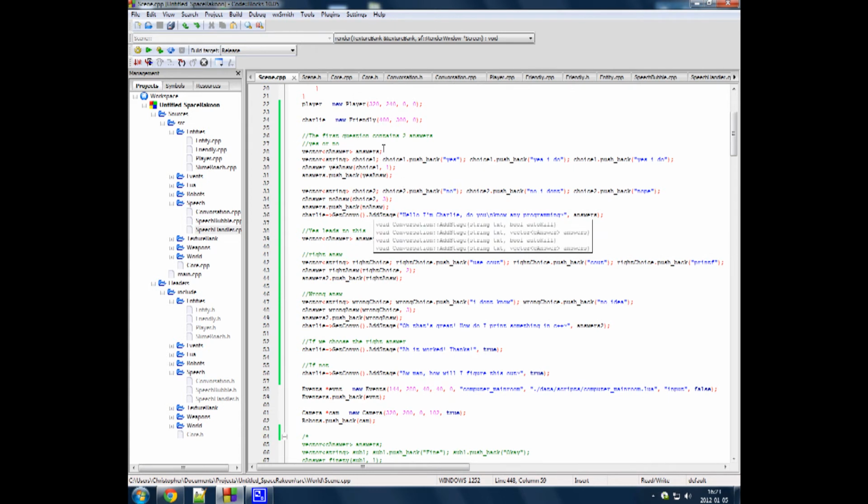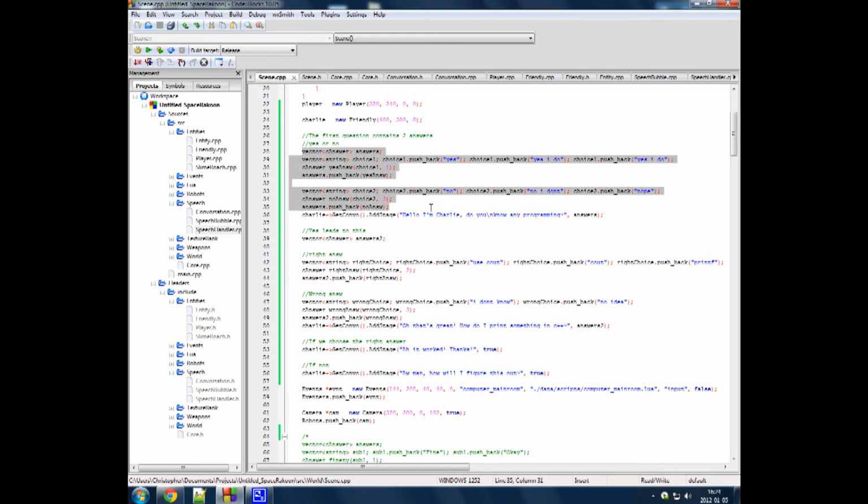conversations, but here's everything. So I have a vector of valid answers, so I can have multiple answers. I can say yes, yeah I do, or yes I do, and then I'll add them. Or I can say no, no I don't, and nope. And if I say yes, it will go to the first, it will go to stage 1.